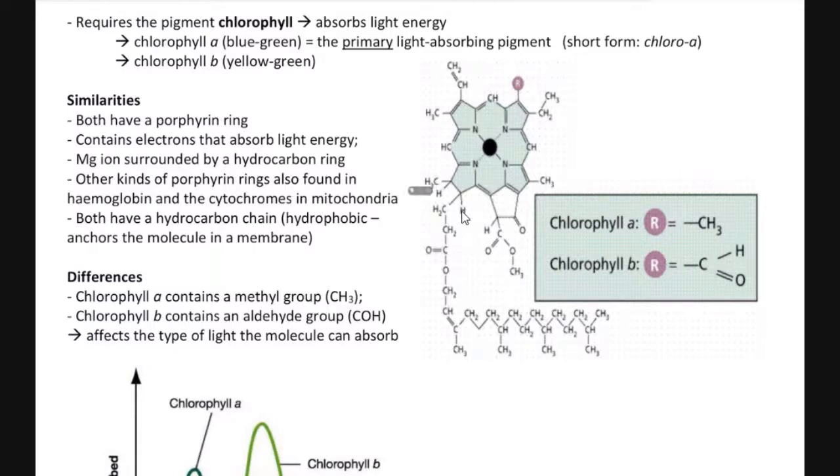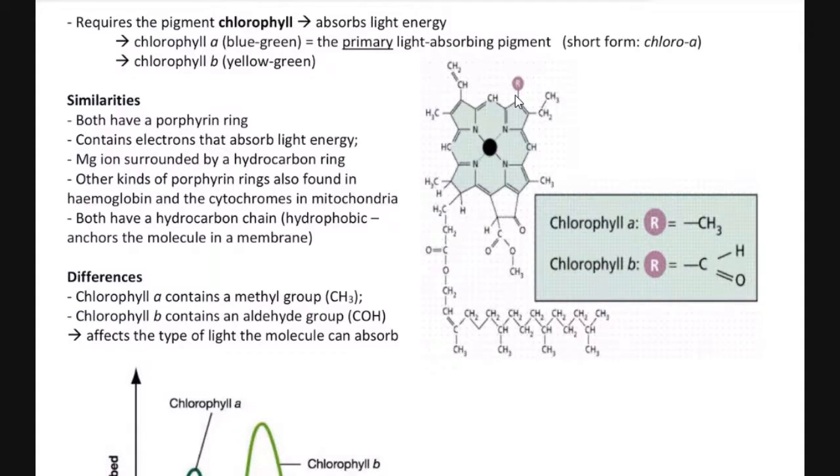Okay. So it has this head here called the porphyrin ring. And this little R group sitting right here makes all the difference, which functional group you put, because if you have this little CH3 group, then it's chlorophyll A. But if you have this group, the COH, carbonyl group, it's going to be a chlorophyll B. And just having that slightly different part in that one little section determines which wavelengths of light it can actually absorb. So this is why functional groups are so important. Everything else about the molecule is identical, but that tiny little change changes everything. Again, that's why we started off our first unit talking about functional groups and why they're important.